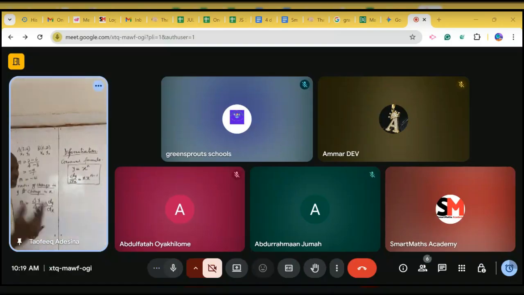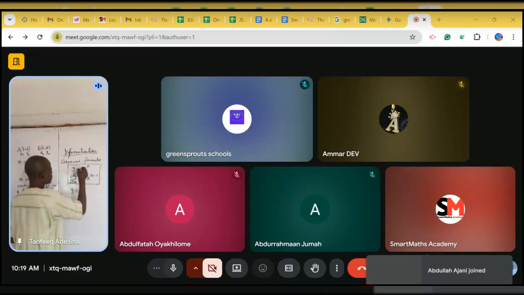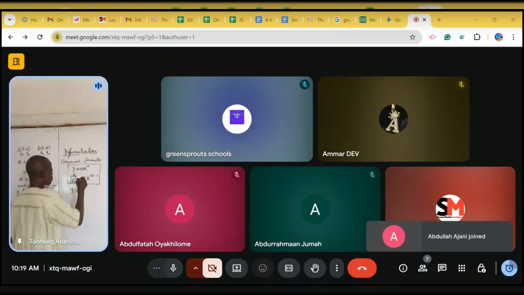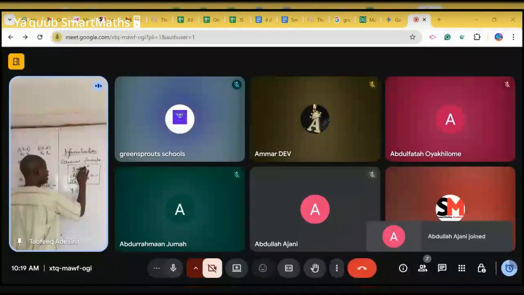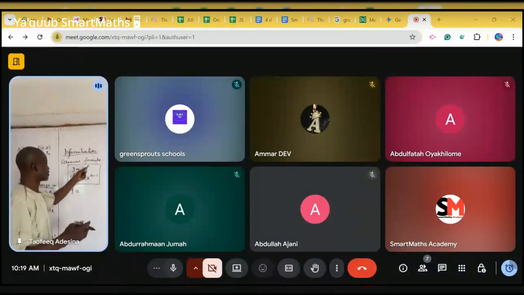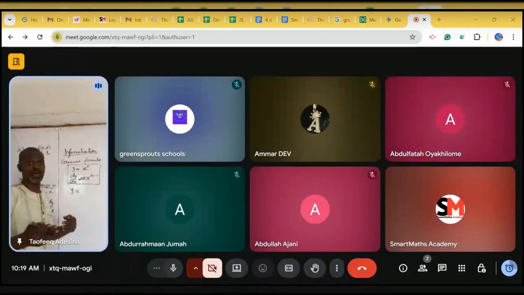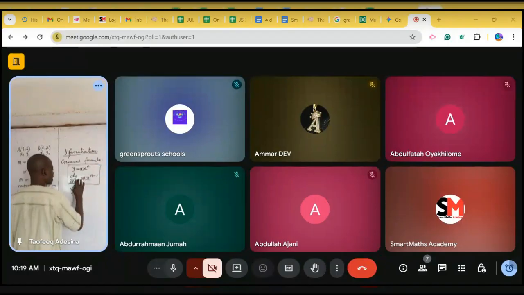Now, let me give you an example. Let's say y equals, let me include a constant here, because you can have any number greater than 1. Initially, when a was not there, that means you have 1x raised to power n. What if the number is greater than 1? That's why I said let's put a constant which can be greater than 1.